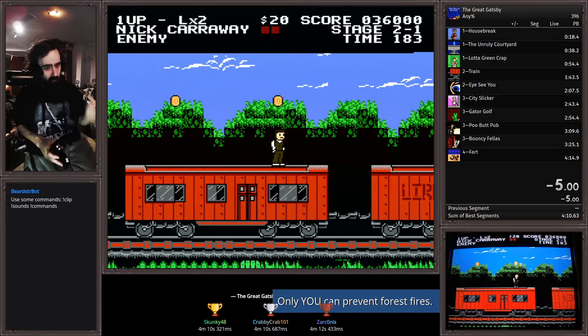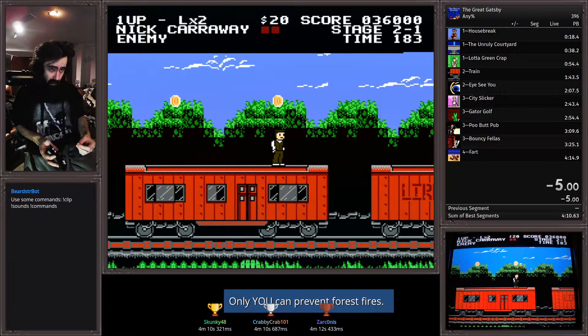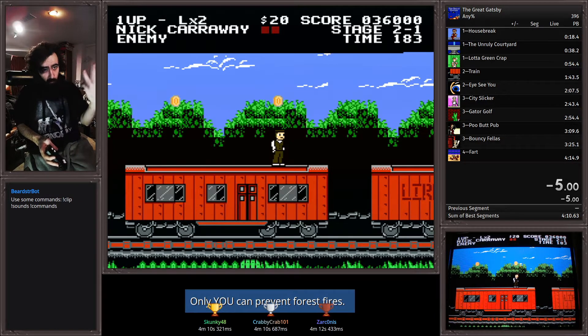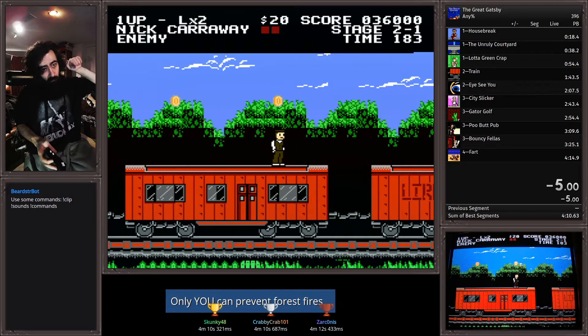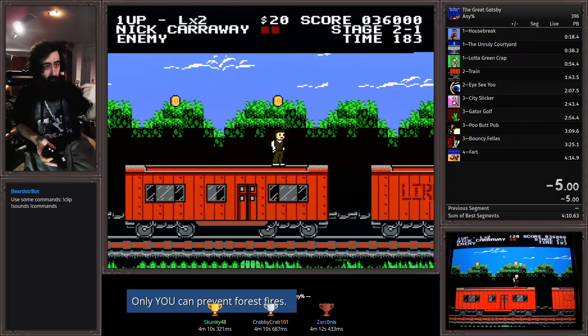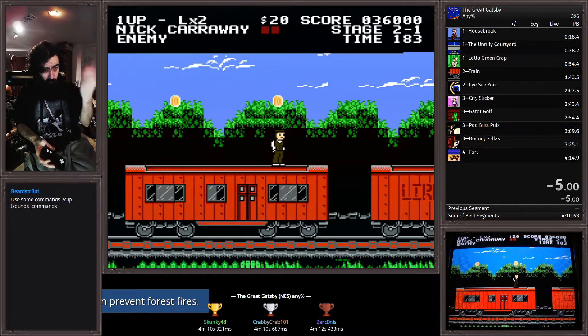As for the hat throws, they're done in a specific sequence. Over the very first jump, throw your hat immediately. Second hat throw: throw it at the bottom of the jump so it swoops around. Third jump: throw at the apex so it goes straight at the eyeballs. Fourth throw at the bottom — swoops again. Fifth throw directly at them. So the pattern is: swoopy, swoopy, direct, swoopy, direct.